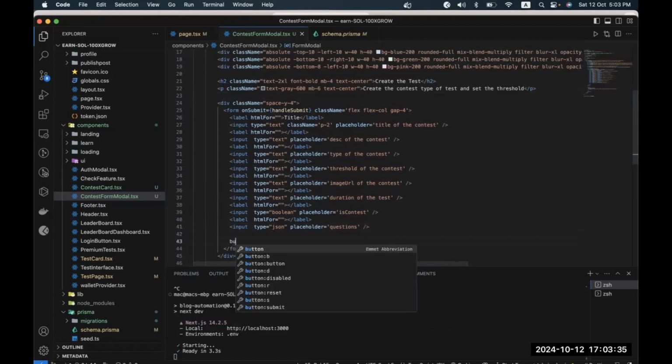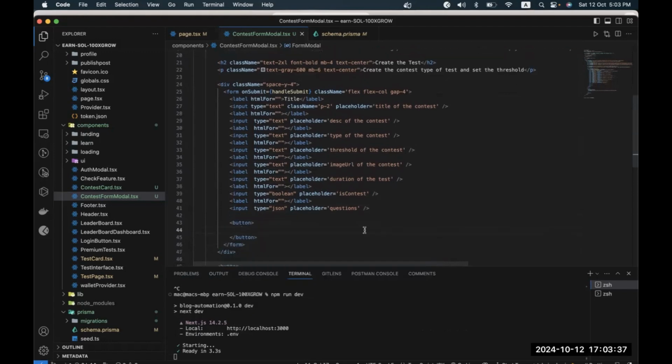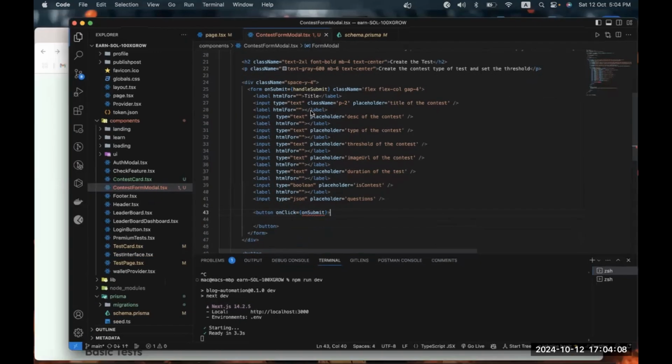I think we do include this inside the form, and there on click is equal to on submit. I think okay. So this is not like that. First, we have states for all of these, so we can store the information put by the user into a state. So we can use Google somehow.